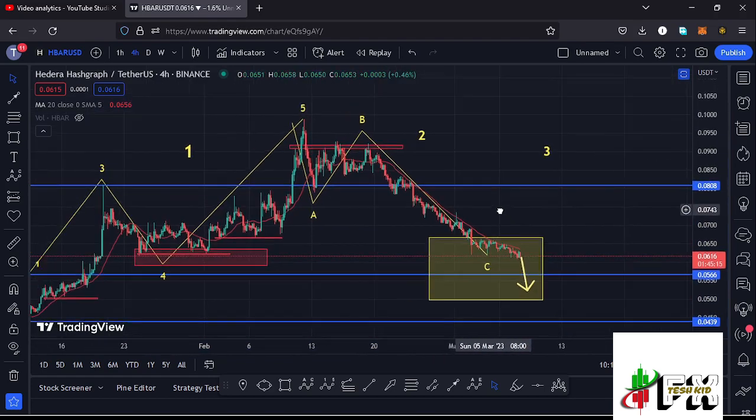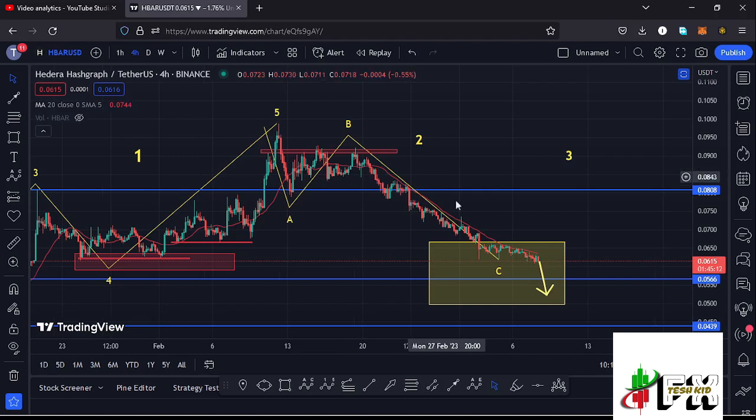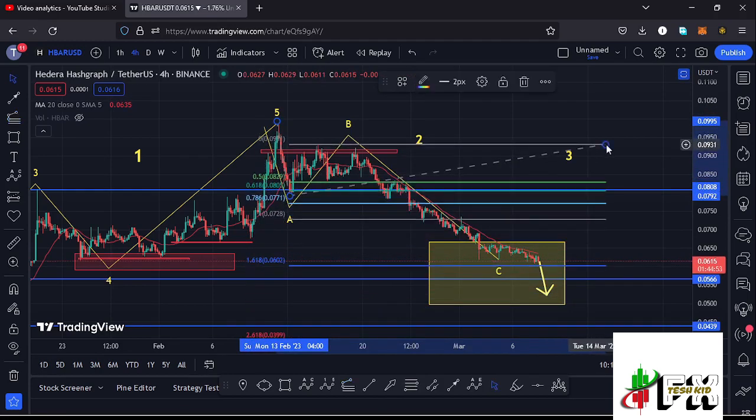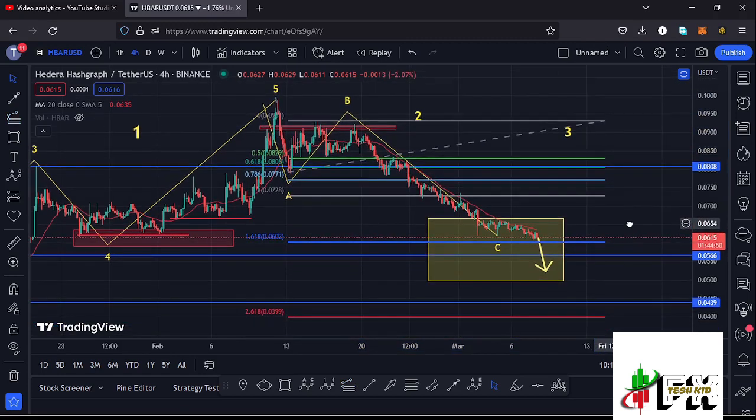And in the formation of that wave 2, I was also expecting to see an ABC corrective structure also play out, and you can see that we are seeing this ABC corrective structure over here. And if I sketch a target area to the lower side in the formation of this wave C by connecting the trend based Fibonacci from the high of that wave A to the low of that wave A, then drag the fibs to the high of that wave B, that gives me a minimum target area to the lower side in the formation of that wave C at the fib level 1.618, and that is at around the $0.0602 mark, which is a target area that at the time of this recording we have not yet touched, and there are chances that in case the breakdown continues, we are going to fully maximize it.